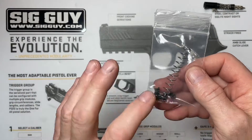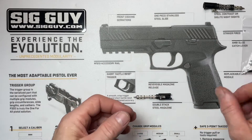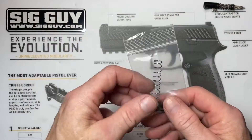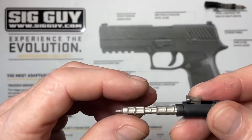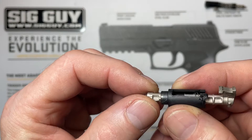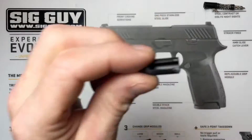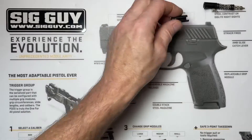Just like the other parts, it's a very good idea to take these cups and put them in your little baggie. You can throw the spring in there too — that way none of this stuff gets lost. I sell all these small parts on my website. Everything you can get for the 365 I have on my website, and I'm shipping them out all day every day because people are losing the little parts to their pistols. Now we're going to take our striker and back it out of the housing.